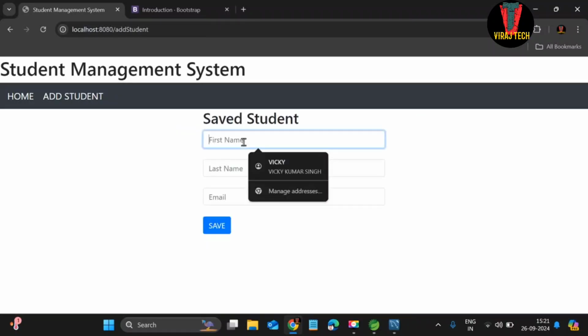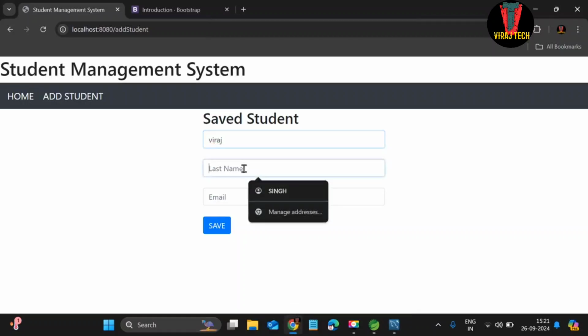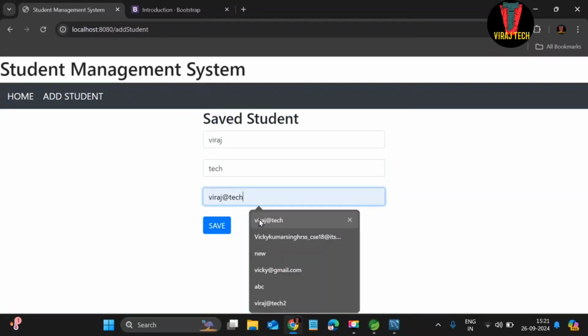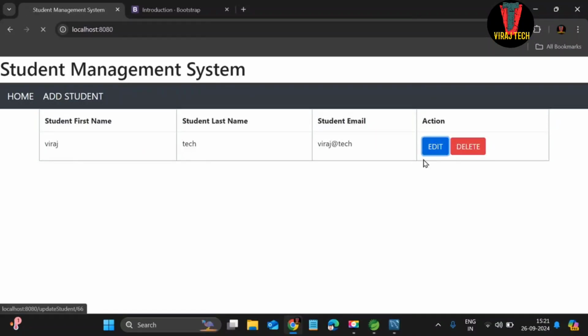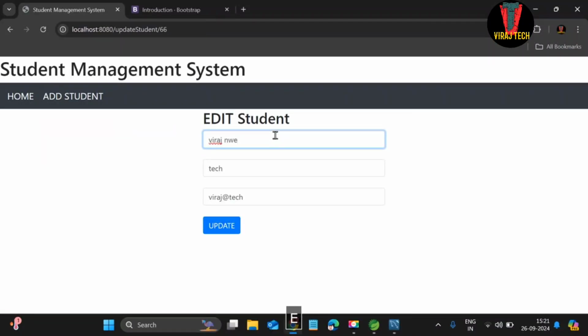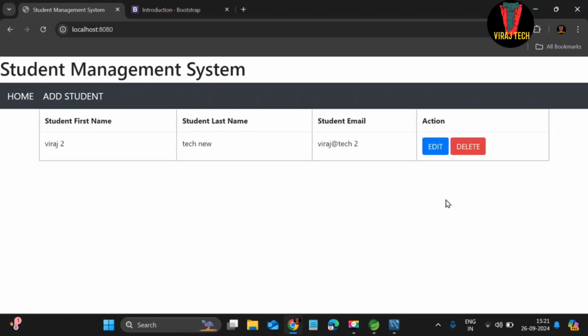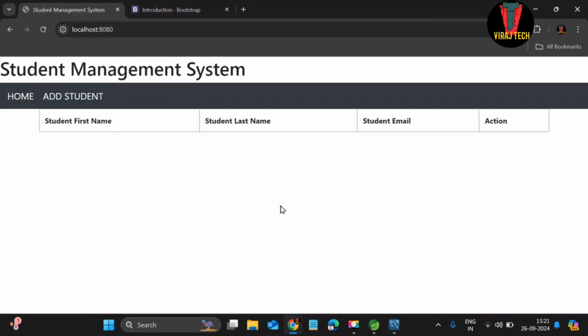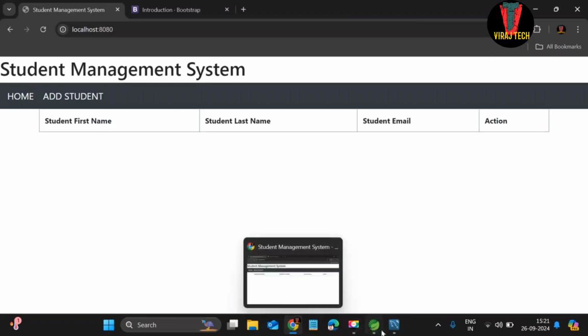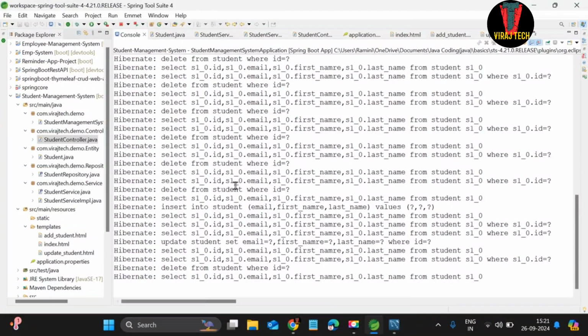We are now again creating this Viraj Tech, save, edit as new, Viraj 2 Tech new, Viraj 2 delete. In this way you can create this CRUD operation program web app.